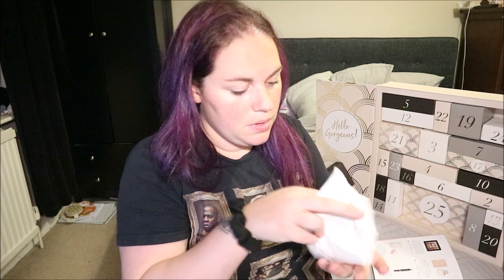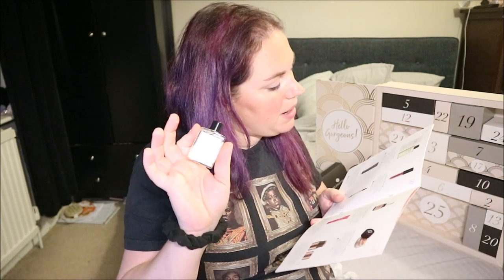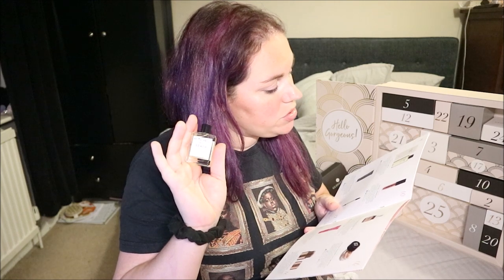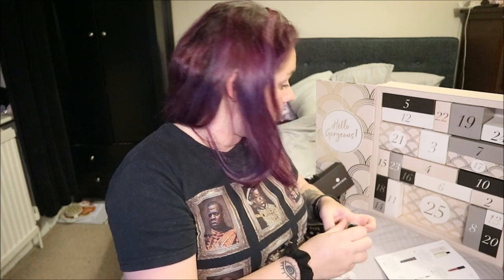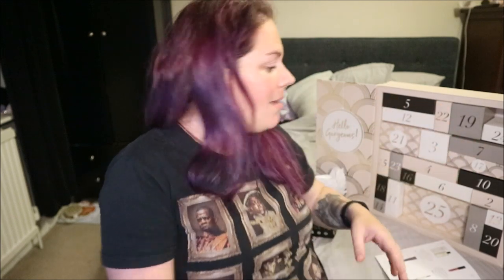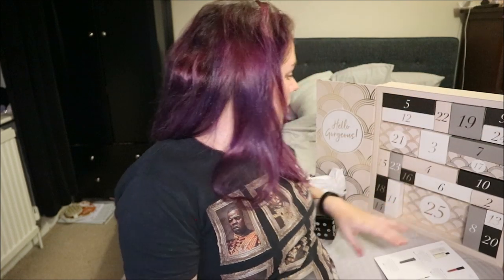Something wrapped up — it's Mitchell & Peach bath oil! Deluxe mini worth £8.05. "Nothing beats a relaxing bath this time of year. The soothing blend of rich almond oil with natural vitamin E helps soften your skin — rose, violet and lavender." I can just smell lavender, which is nice because I hate rose. I love a bath oil — I'll run a really deep bath, lay in it for seven minutes, and enjoy it. Very nice!